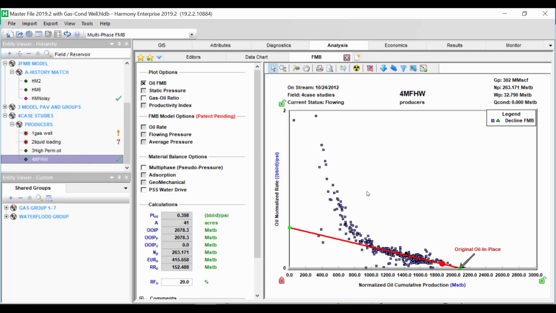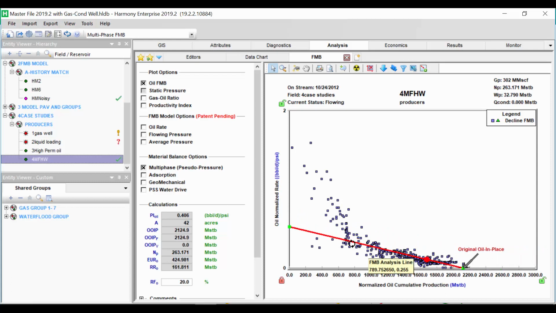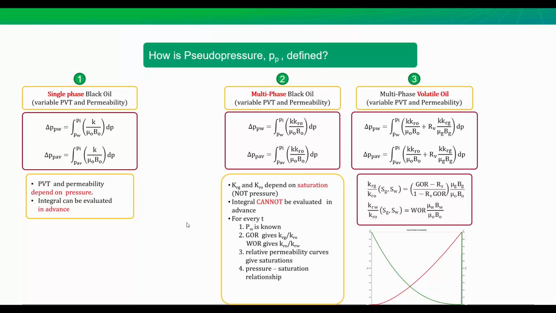Finally, let's look at another example here. So this is an unconventional horizontal multi-frac well, and right now we're looking at this in the traditional way, single phase FMB. And we get that typical curvature when we're in transient flow. If we turn on the multi-phase option, we can see that our data is repositioned, and in this case it gives us a fairly similar result for our volume and drainage area, but you may find some of your wells may change and get a more reliable estimate. So again, check out the link I'm going to provide in the LinkedIn post and in the YouTube description for more details and more examples.